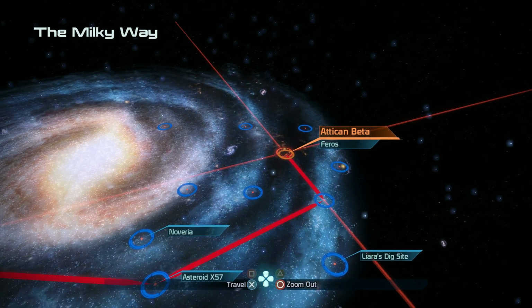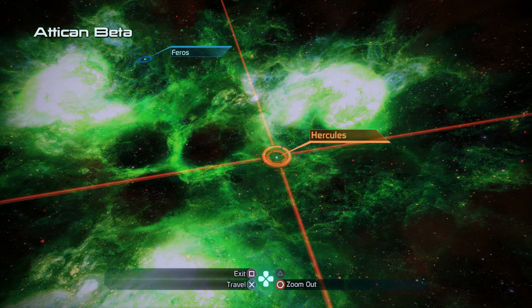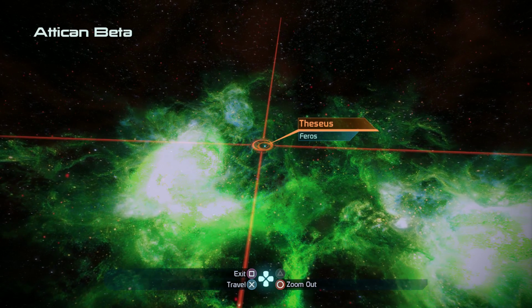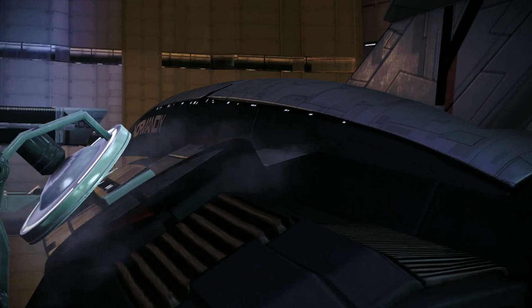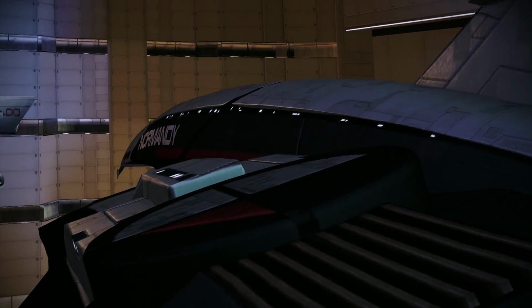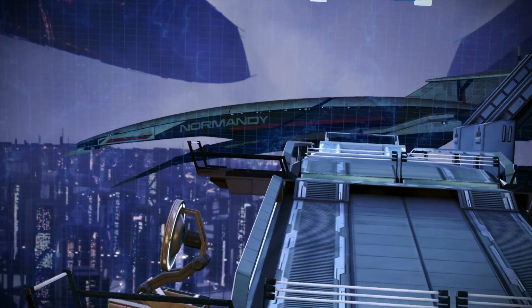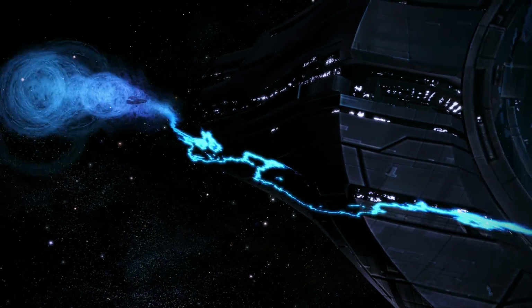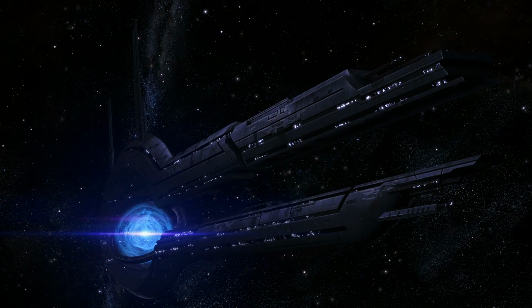But we're going to be going to Feros and checking out the colony there. They are under attack from the Geth. We're gonna be trying to save them. And here we go. Disengaging the Normandy from the space station. This is just so cool, the way this was done. I mean, at the time that this game came out, they did a really good job.